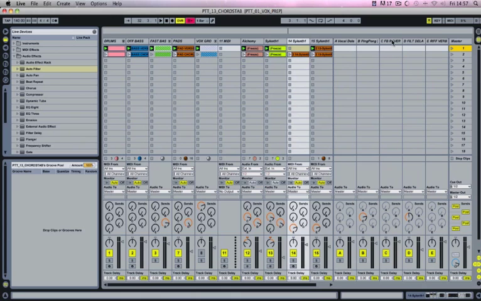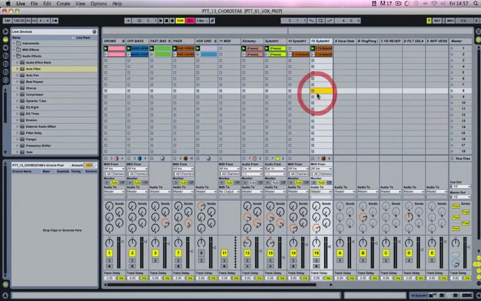Okay, so we're going to work a bit on our arrangement. What I want to do, and I do this when I'm arranging my own tracks, is just create some scenes, and we can play with some different steps of our structure, and we'll see how that's going to fit into our arrangement.